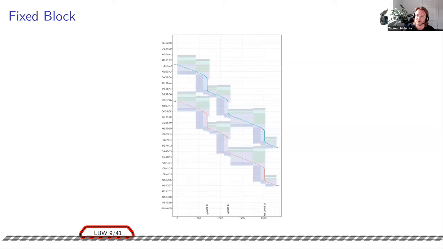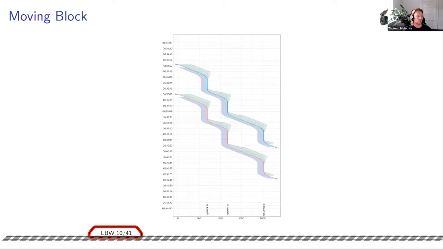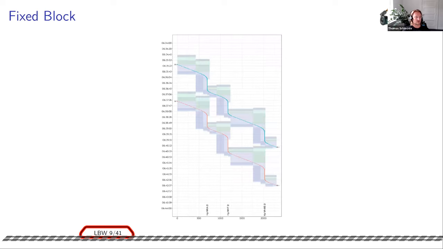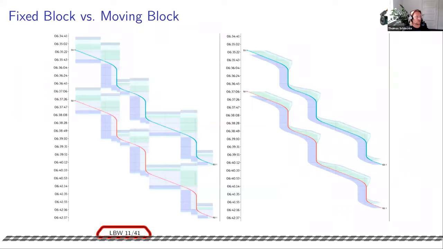The easiest way to explain such things is also by pictures, I think. Here you see the classical stairways for the braking curves and braking steps and the blocked intervals. When you go to moving block, these shapes differ. They become braking noses. You see there's not so much area blocked now, and you can put both trains further together. So the headway time decreases, and hopefully you can put more trains through the infrastructure than with fixed block. This is a realistic example from our data where the headway time was 20 or 30 seconds smaller.